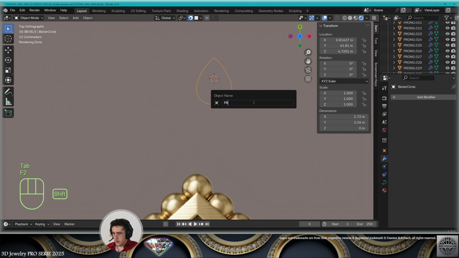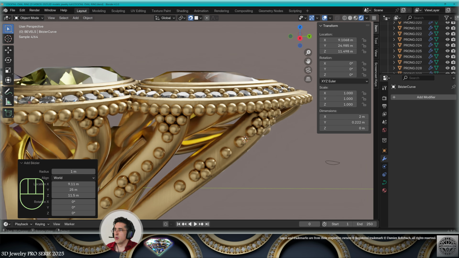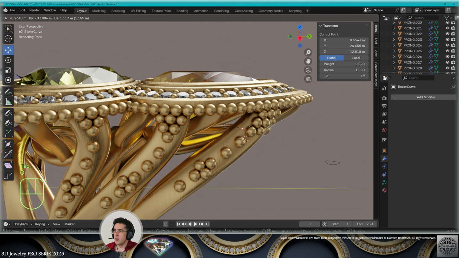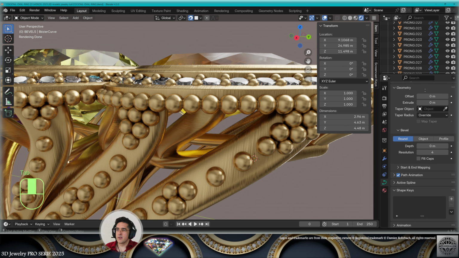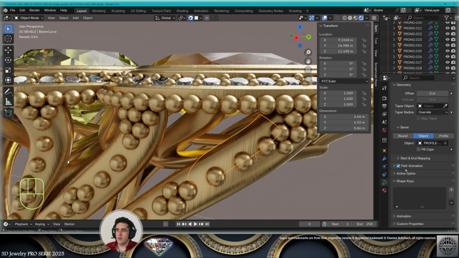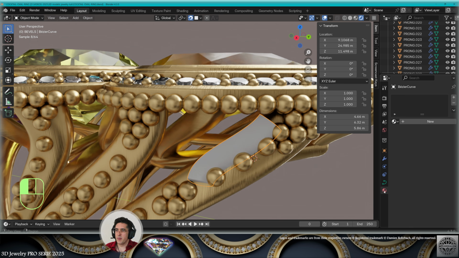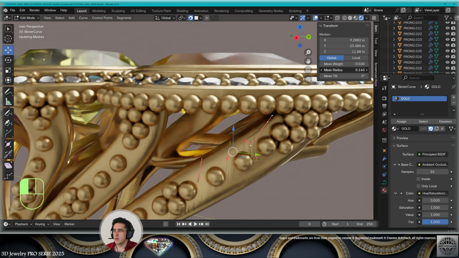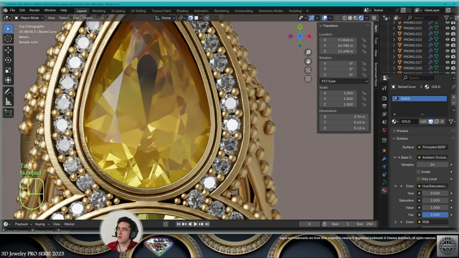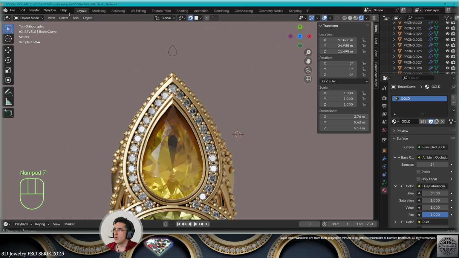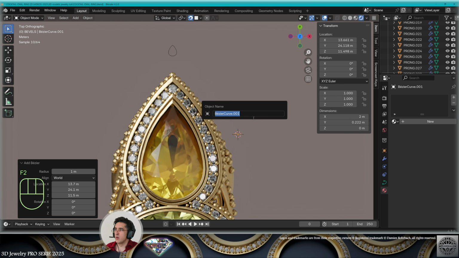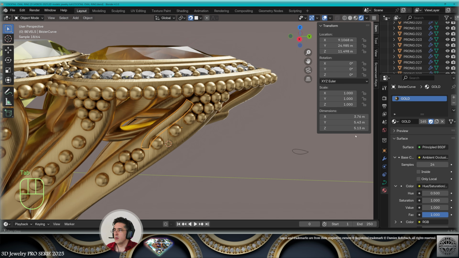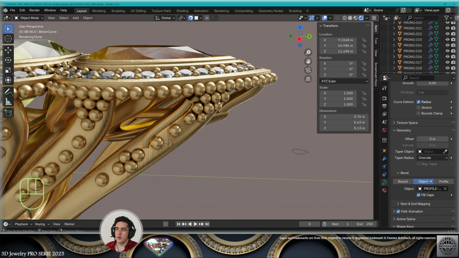Like this. Profile details. Let's add a Bezier curve. I have the snap turned on. So let's start like this. The bevel object is the profile for the details, fill caps, gold material. Obviously adapt the radius. But better than that, we're going to add a taper curve. So add curve, Bezier curve, taper details. Let's go to edit mode. Okay, assign the taper curve here.